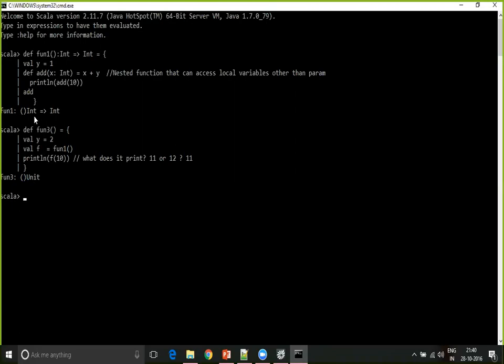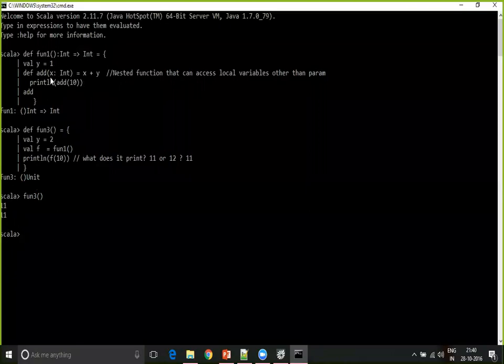Now, whether it will print 11 or 12, and y. Function 3, I'll simply call it. So it printed both the cases 11, 11.